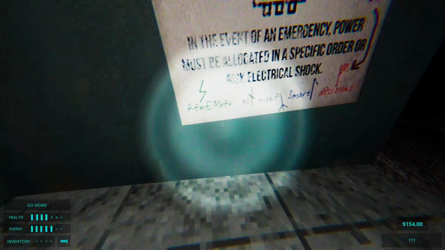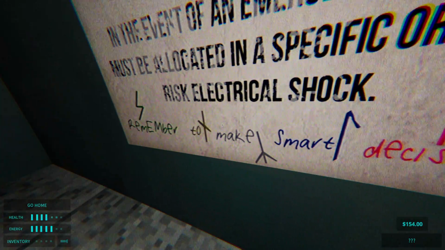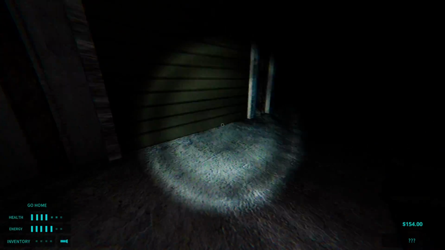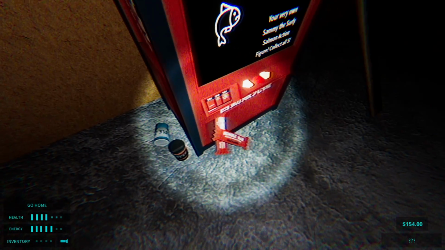Wait. Green. Pink or yellow or gray. Blue and red. Okay. Maybe we do that order, I think. Ooh, there's a vending machine. Candy! This will help me.